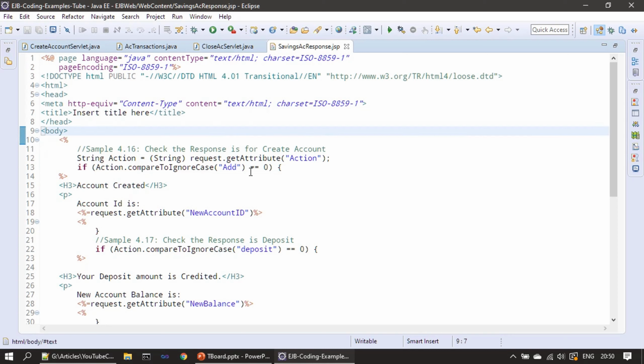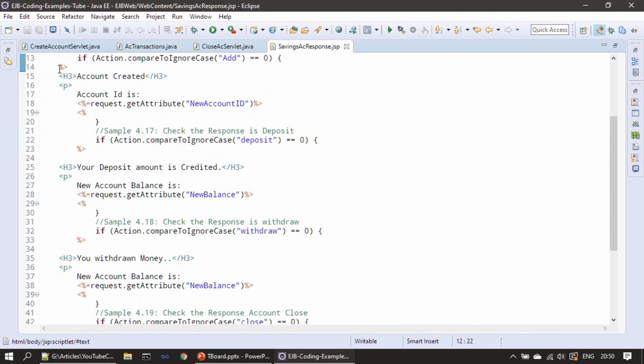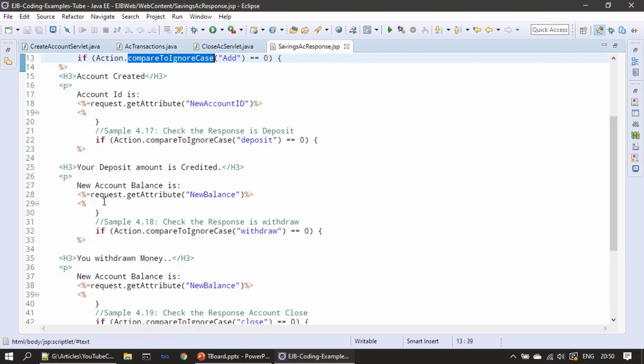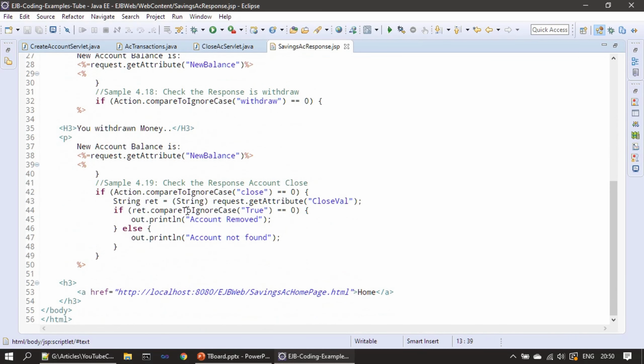These are all already explained. First we are getting the action, and then we are using that action everywhere. We use action.equalsIgnoreCase, likewise we are comparing it.